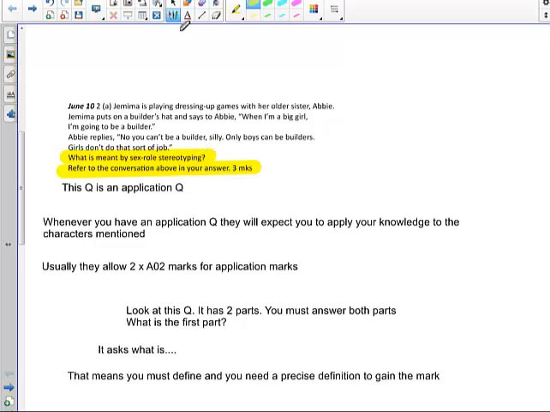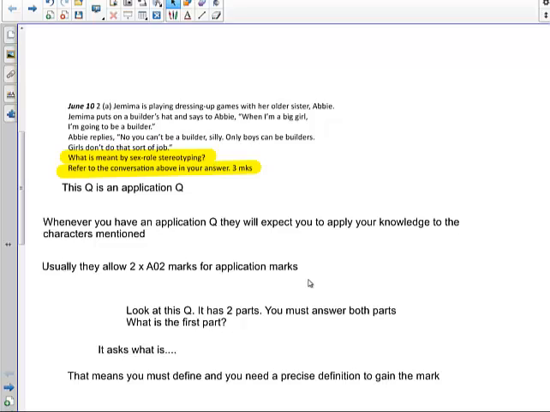refer to the conversation. A lot of you, when you were doing this, you just ignored part of this question. You didn't even see. It was almost like you didn't notice what the first part was, right? You're just throwing marks away. It's so easy to grab these marks if you know how. So we've got to really practice this.